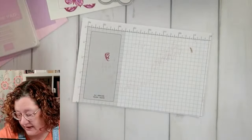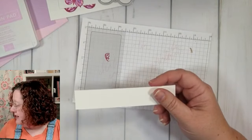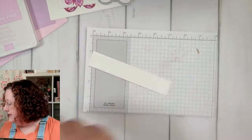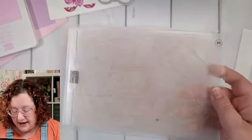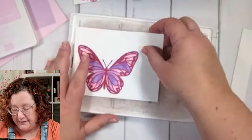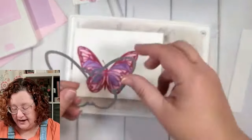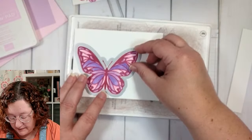So let's grab a piece. I have a piece of white here, and I grab my cutting plates. Ooh, chaos. All right. So I have my number 1 plate, my number 2 plate, my cutting plate number 3. I'm going to pull in my butterfly and line up my die over top of him.